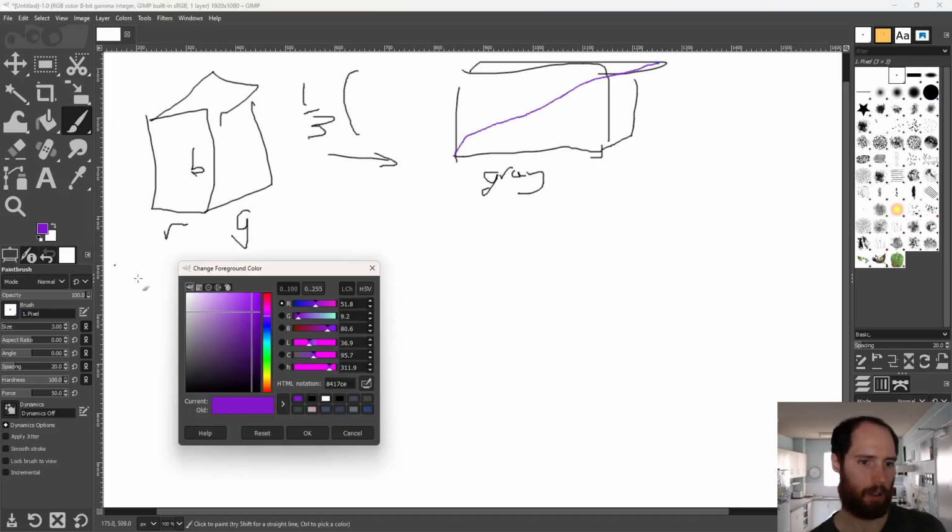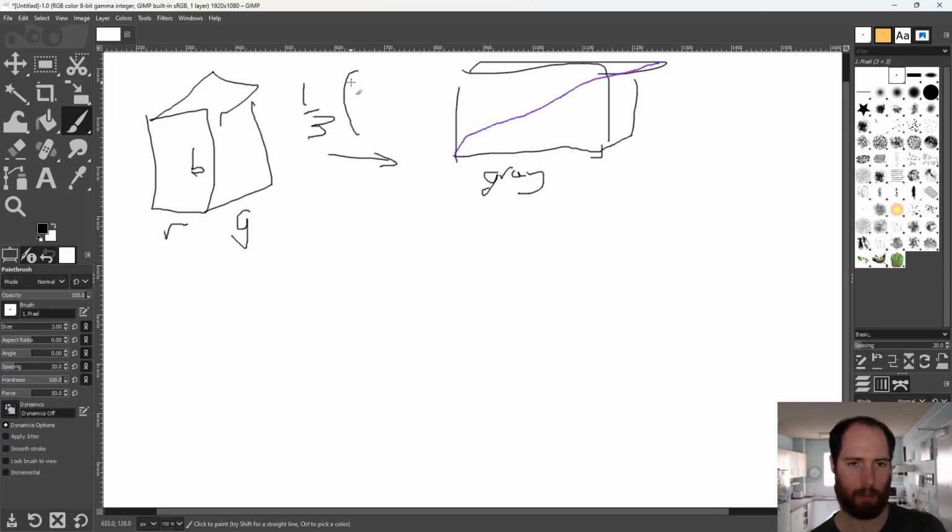So currently, the way we had it when we were just summing everything and averaging it, we're making a diagonal matrix.